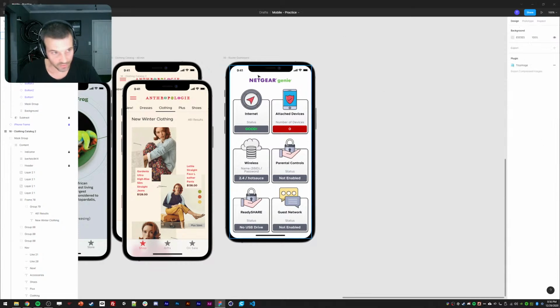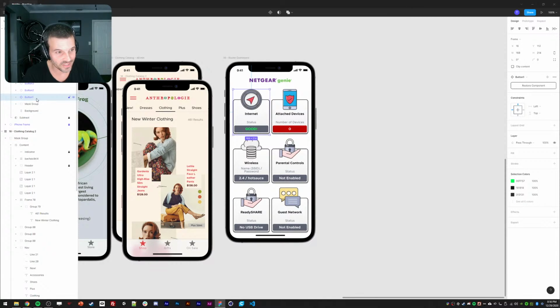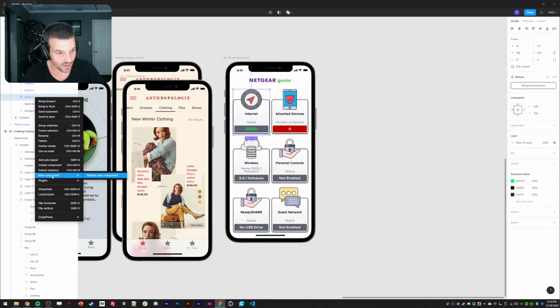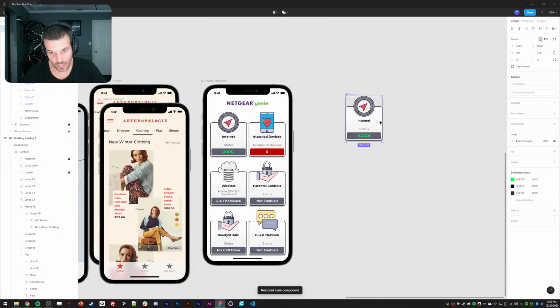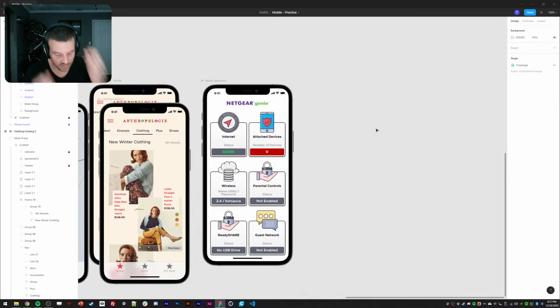There we go. And I'm gonna delete it. Even though in Figma, if you delete a component, it's gonna keep it in memory somewhere. It always exists somewhere. So if I go back into an instance, I can go to my main component and restore main component, and it will pop back up. So you can delete it, which is incredibly interesting.